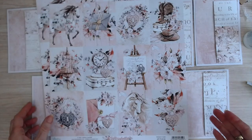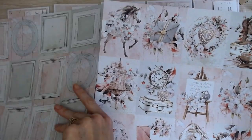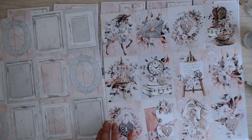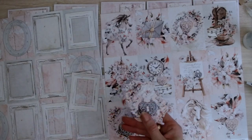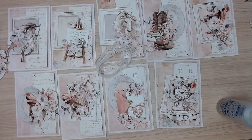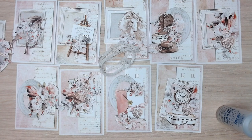Now you will need the two number six papers from your paper collection. One side we will cut out all of these pictures — fussy cut them. On the other page, we'll cut out all of the frames. So this is going to take a little bit of time. You can do this in front of the TV away from your craft desk, and you will need every single one of those cut out to decorate your cards. Once you have those cut out, you can place them onto your card and decide where you might like them to go — one frame and one picture per card.